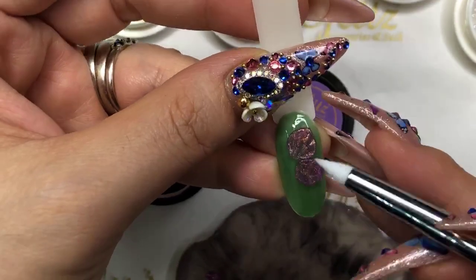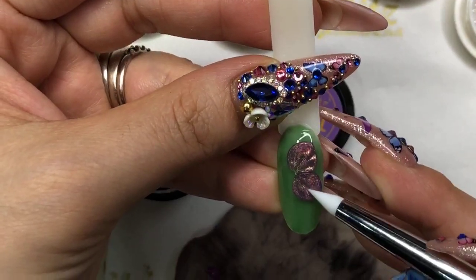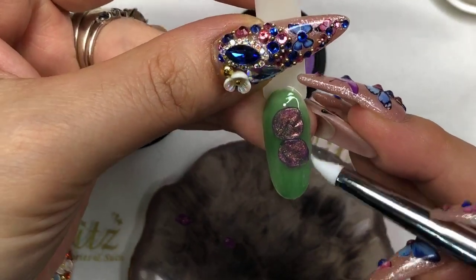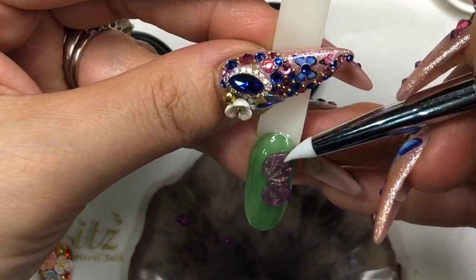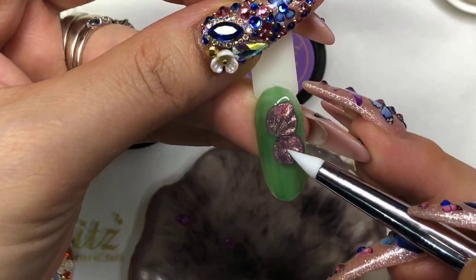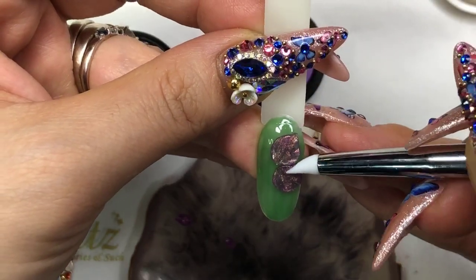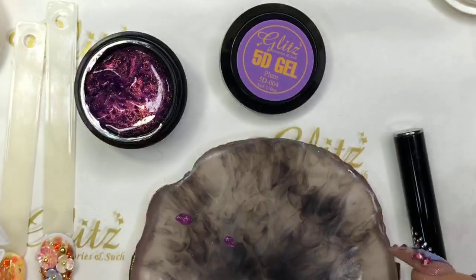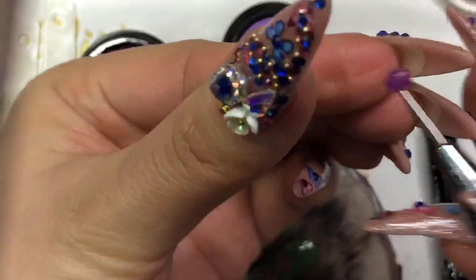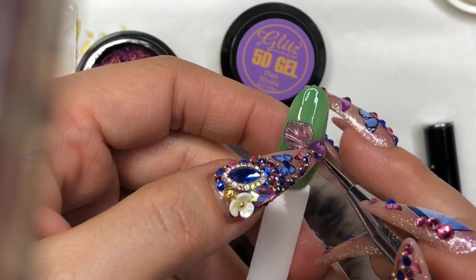So I'm using this to make a really nice crease for the petals. I'm doing different flowers, using a tip and kind of drawing a little bit to make it look super pointed out. Two petals. One more. Practice nail art. I know, right?